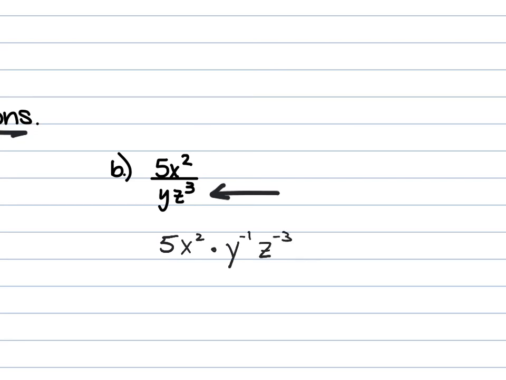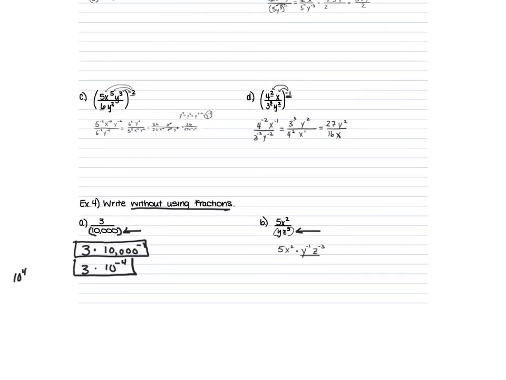That's what it does, it takes it out of the denominator, moves it to the numerator. So when you change something from a positive to a negative exponent, it moves it to the other side of the fraction. That's all there is to it. I only needed to move this. I didn't need to move the top. The top isn't really what makes it a fraction. That's just a 5x squared. But that yz to the third power in the denominator, that's what's making it a fraction. So I needed to take that y and move it to the other side. To do that, it needs a negative exponent. That z to the third, to move it to the other side, I needed to make it a negative third to go to the other side.